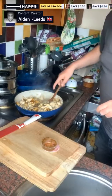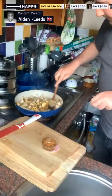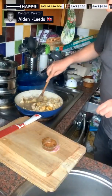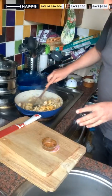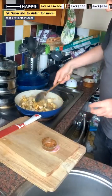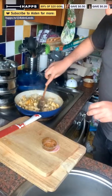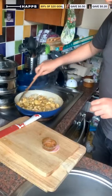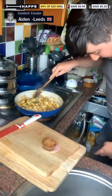I know you can't really see it that well, but I promise I'll take a picture. Oh yeah, this is looking good. It is a fresh curry, but you know, like when you get sauces from a jar, this is what it kind of looks like. I might have had a little bit too much water in, but oh no, I'm getting it on my trousers.